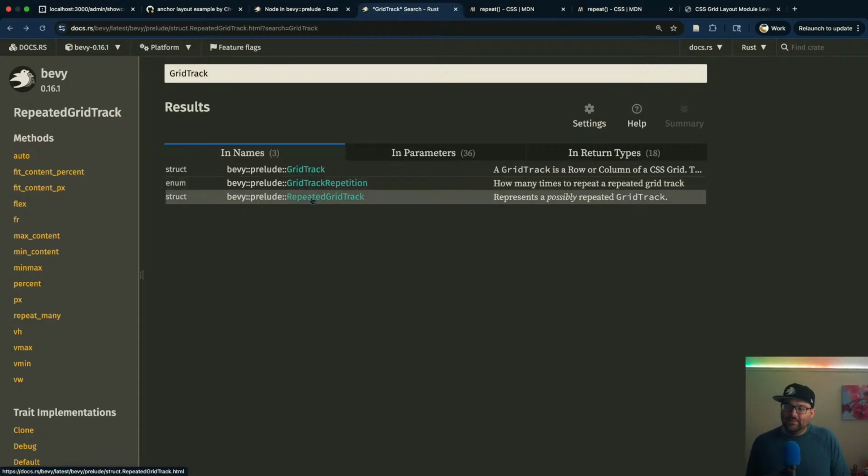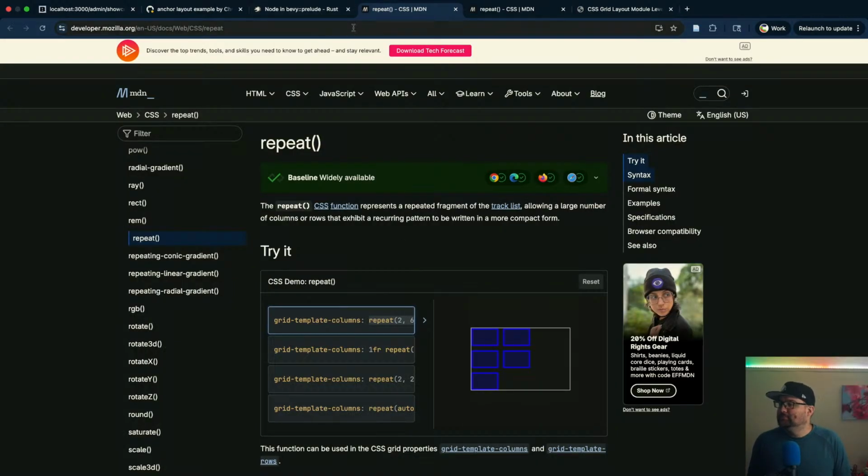And the fact that these are reversed is really weird. This is repeated grid track and the other one is grid track repeated. So I think that's really confusing. We invented those names. We can invent better names if we're going to call them things.